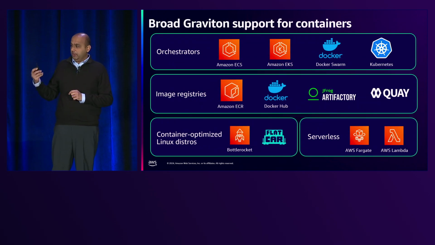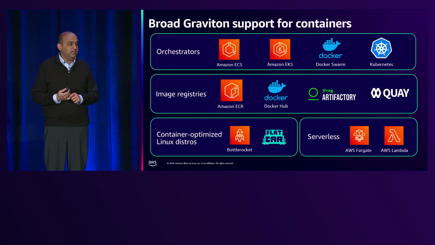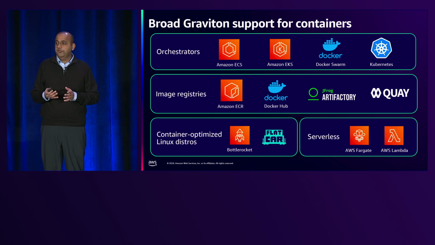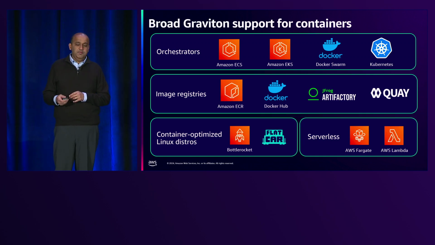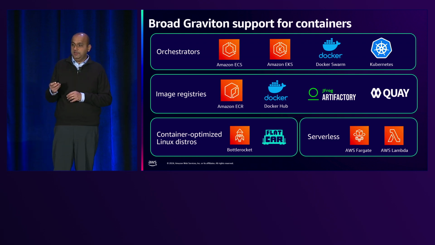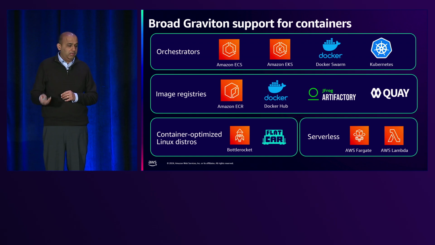Just like Robinhood, we see a lot of customers run containerized workloads on Graviton, so this is super popular. So overall, the support for containers is pretty strong for Graviton on ARM64. So this includes Docker itself. This also includes our managed services like Amazon ECS and EKS. In terms of image registries, there is multi-architecture support for both x86 and ARM64. So that makes it easy for you to deploy the right image based on the host type. That exists between both Amazon ECR, the Elastic Container Registry, Docker Hub, and more.